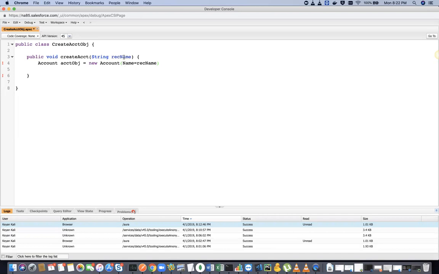Because somebody is going to provide us the name, and then we can put it here. And then all you have to do is insert account obj. That's it. And now you know what is class, what is object, what is argument, how to create the standard object, or the sObject, how to use the sObject, and how to use the DML operation called insert. That's it.